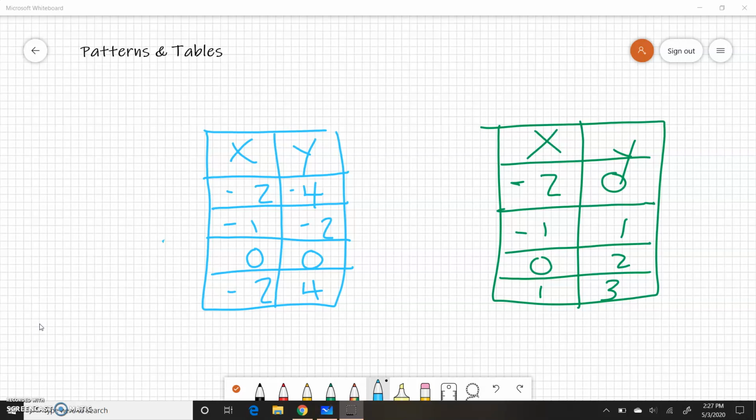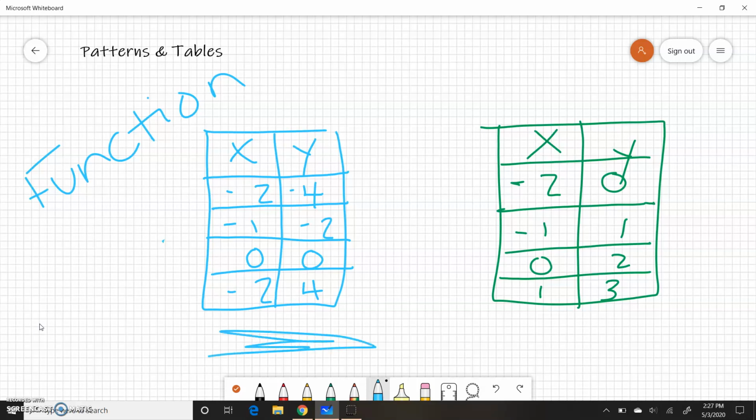So the first thing they're going to introduce to you today is the concept of a function, so just the word function. They're going to ask you if a table or a graph like this is a function. So the question is, how do I know if it's a function? Well, that is really easy, and it requires 0 math. It doesn't require you to work out the question. All it requires you to do is look at the graph and look at the numbers.